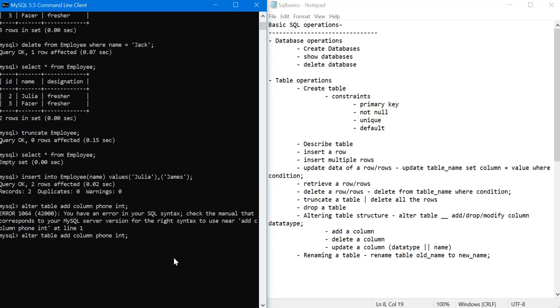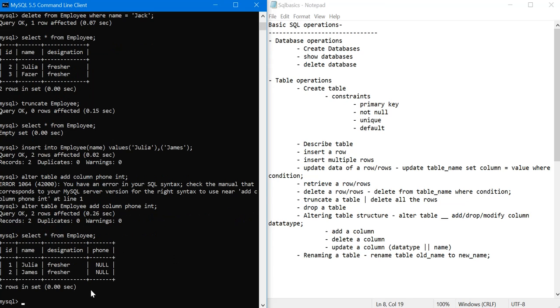So alter table employee, add a column with column name phone as an integer. So as you can see, this is updated, and when I go to select star from employee, here null was set.